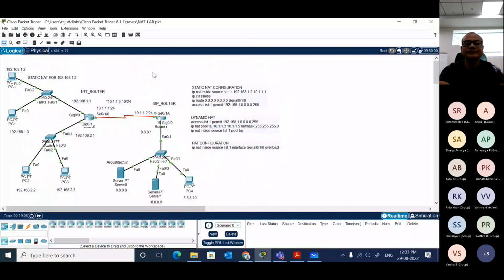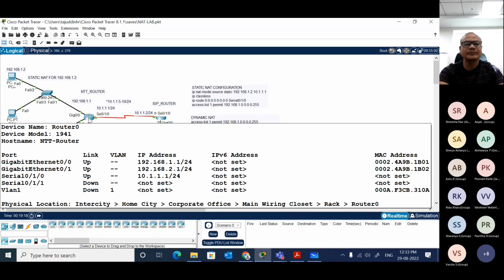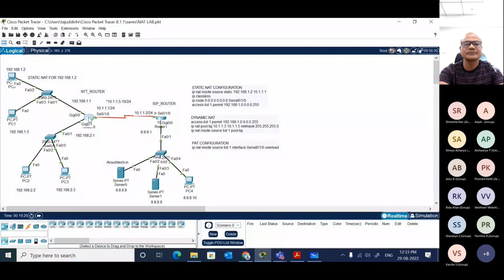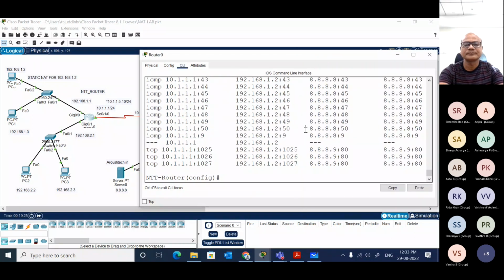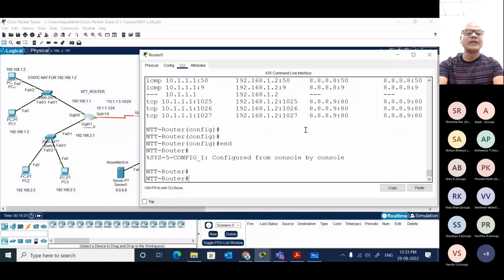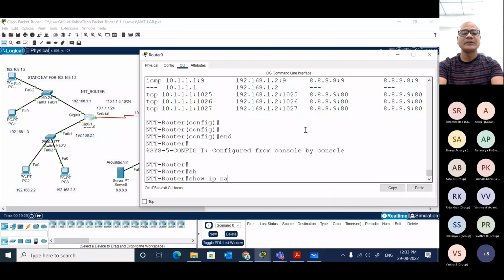So for dynamic NAT, the commands are already given. I'll share this file right now. Let me configure this one. How to clear this? Show IP NAT.